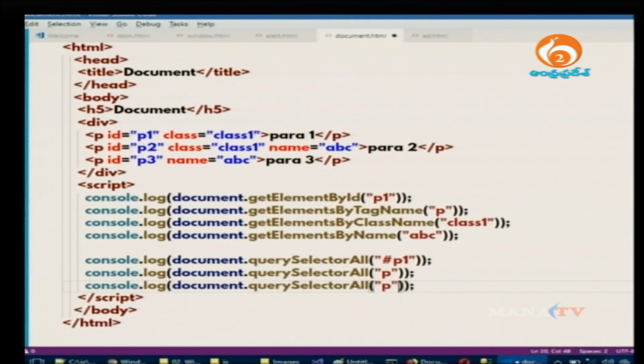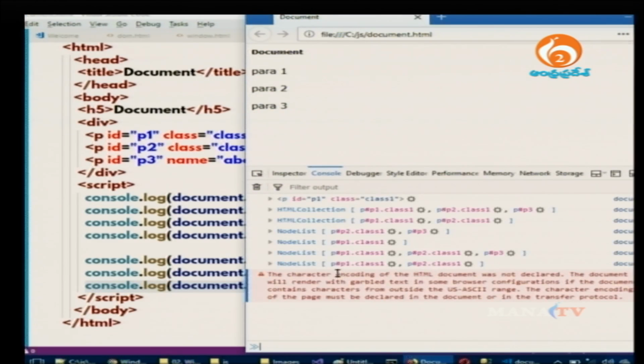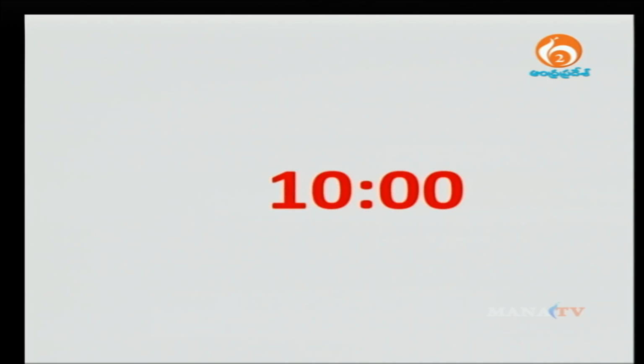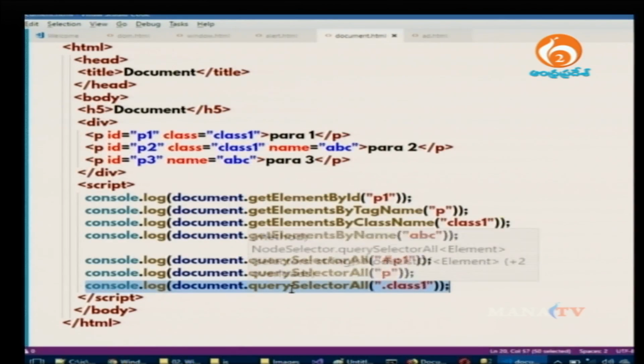Now, I want to select based on the class name, that is dot class 1. Dot class 1 will give you all the elements that have the specific class. So, this one and this one both are equal. Next, finally, based on the name also you are able to get.